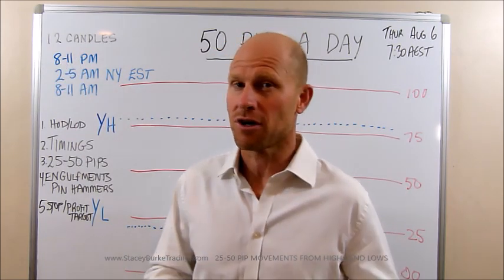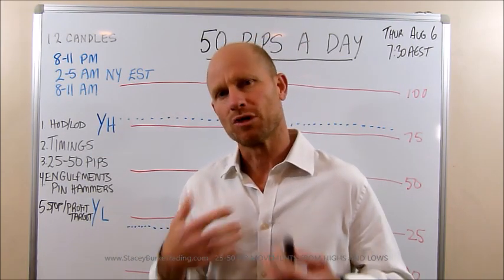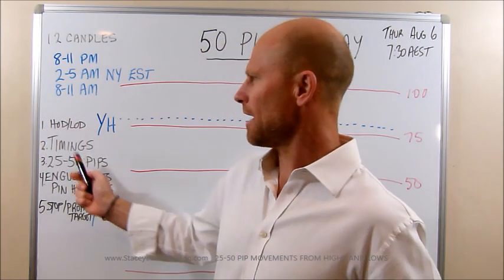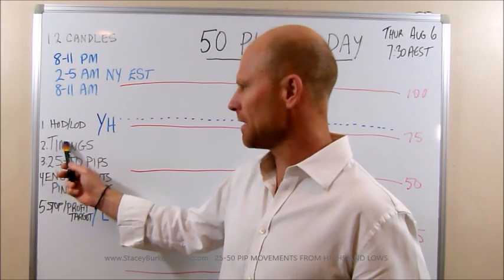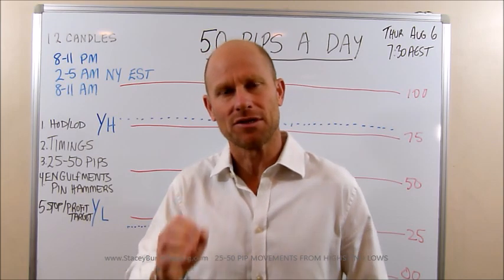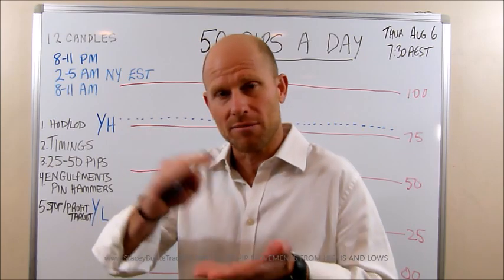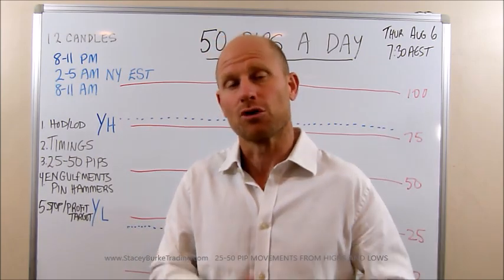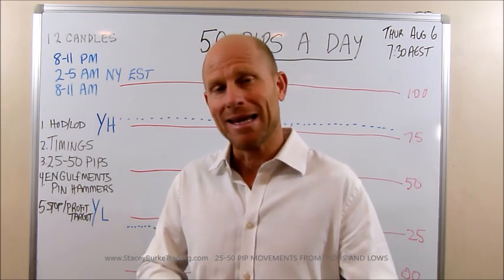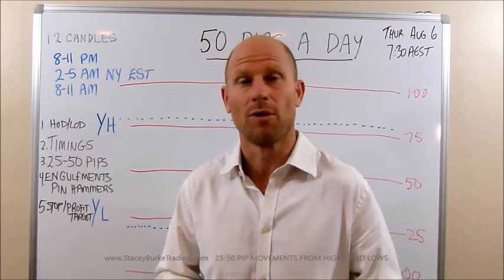Depending on the scenarios, often we will get trade setups in that Asian window, specifically again the equities hour in the middle. Looking at the high of the day, the low of the day, the timings, 25 and 50 pip movements from the previous day's highs and lows can give us a valuable amount of insight as to whether or not the market may be trapping volume down low for a move up or trapping volume up high for a move down, and whether or not that move is actually a trend trade or a stop hunt or liquidity hunt or whatever people want to call it.